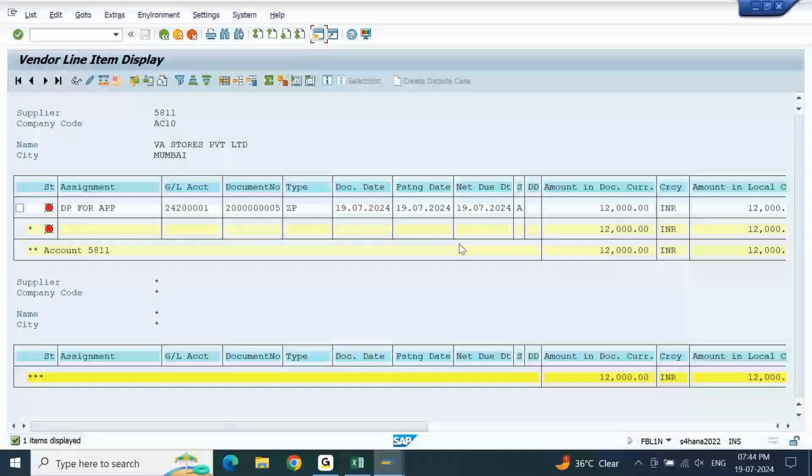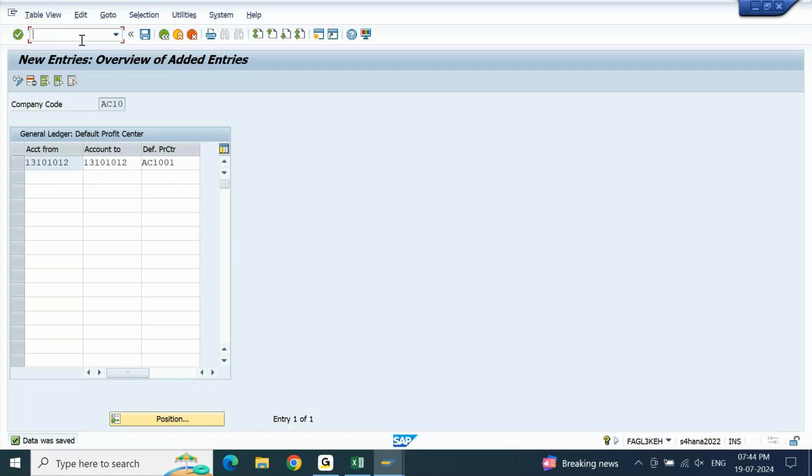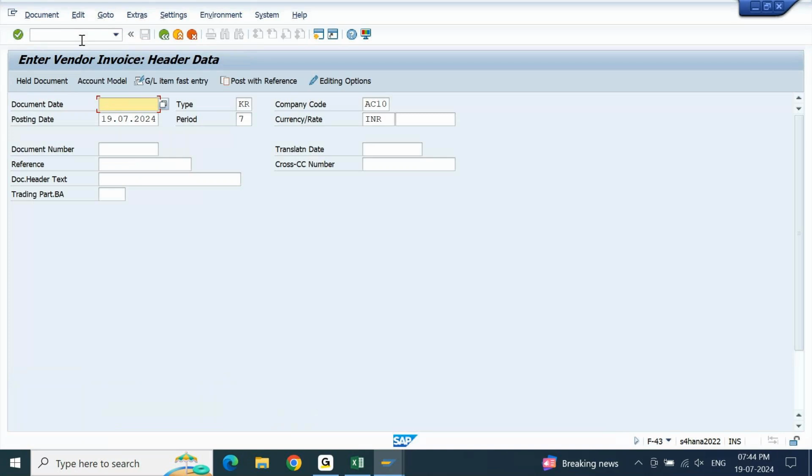Now let us enter the invoice document. To enter the invoice document, as usual, it is your F-43. As usual, /nF-43. Let me enter the invoice also with the current date.